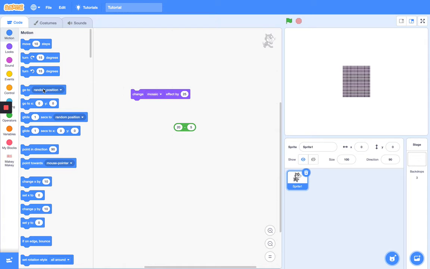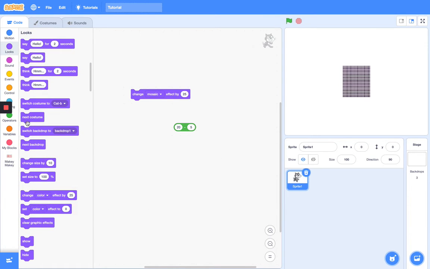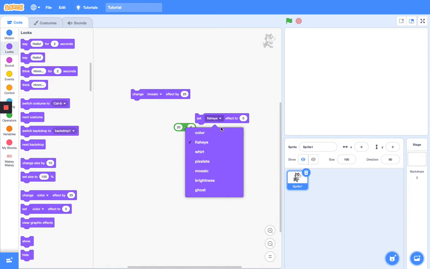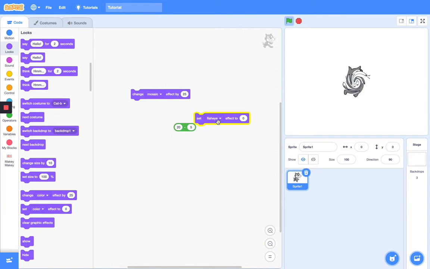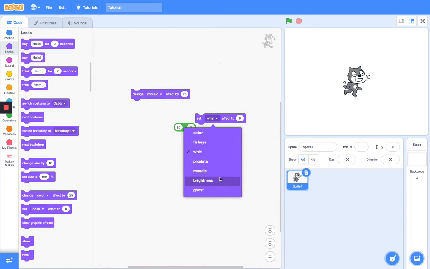Actually, there's another block that goes with this. This is the set color effect. So I'll set color effect to 0. I'll set fisheye effect to 0. I'll set mosaic effect to 0. I'll set pixelate effect to 0. Whirl effect to 0. What this one does is basically set it to the number that you want.